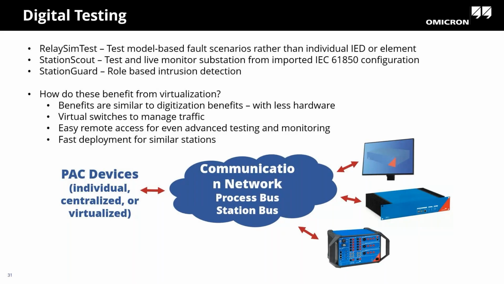So we get a lot of benefits from this, but people shouldn't really be scared about the idea that, okay, now all of this is going to be different from our protection. We need to retrain everything. From the actual protection workflow, it actually ends up being somewhat similar. You're still testing a protection scheme. It's just really how you're interacting with the data has changed. So from the perspective of testing tools, they don't really care if it's virtual, if it's hardware, if it's centralized. It's all just signals on a network. And so realistically, you don't need to do a lot of retraining to test in a virtual environment versus a traditional conventional environment.